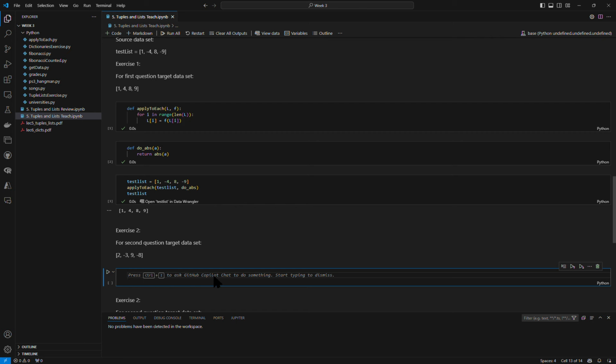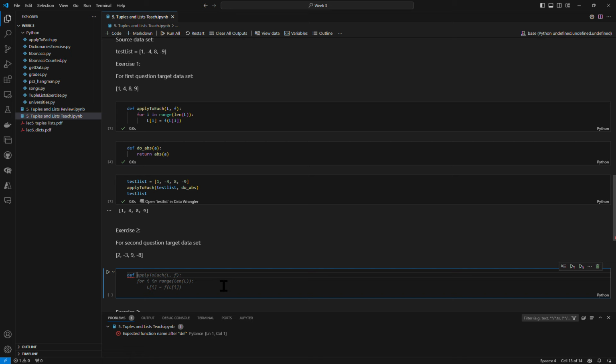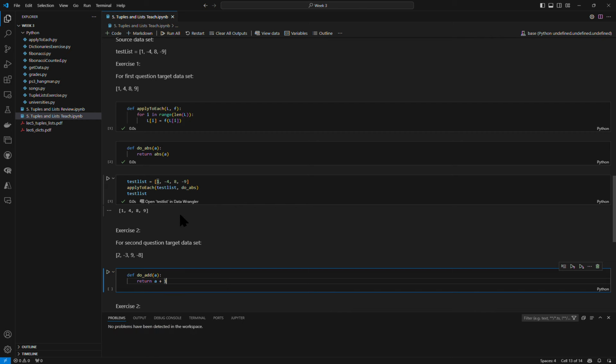Let's create a new function, add, which takes the input. Can you tell me what expression we need to put here? We need to put return a plus 1. If you do this, you'll just add 1 to the input variable.